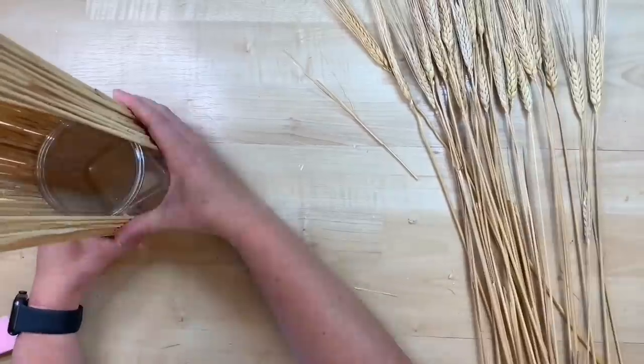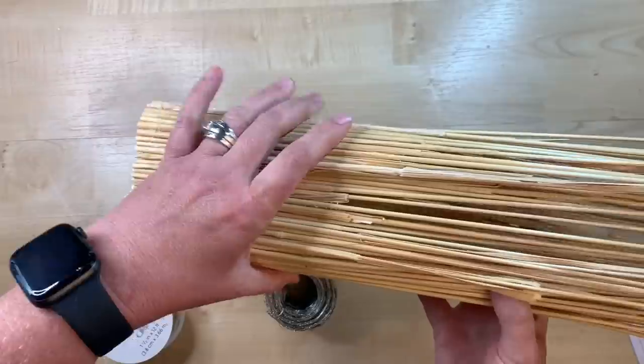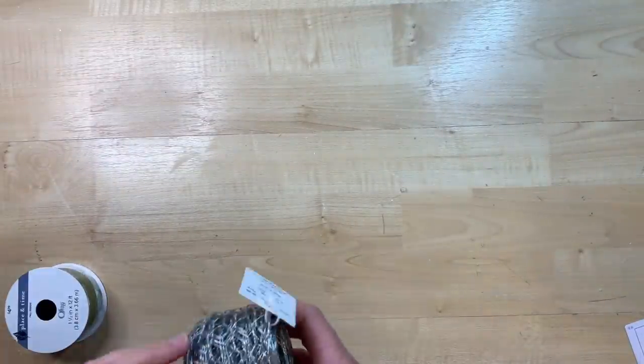I would like to say that right now would be a really good point to add a couple of rocks to your jar that you're using to help give it a little bit of stability. You can add them later, but right now is the perfect time to add them.